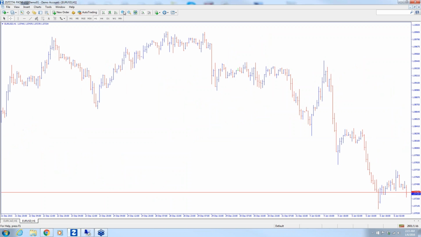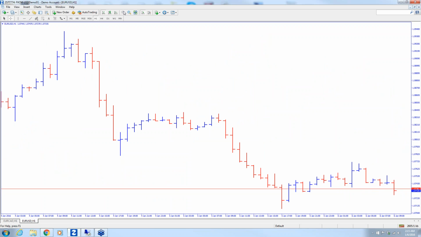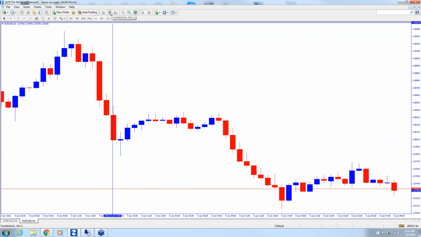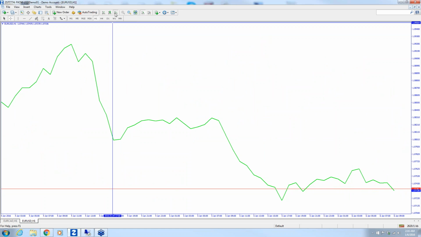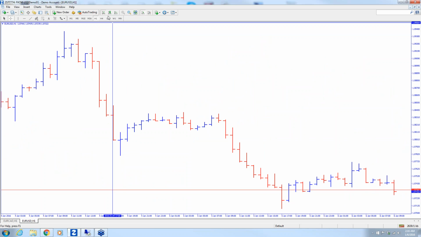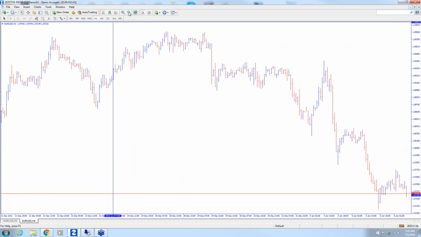Right up at the top of the screen, you can open this up a little bit, and you have your price bars. These are called price bars. So you can have price bars, or you click here right at the top, and that is a candle, or you could do a line. Some people like to just use the line. That's fine. Some people like candles, and some people like price bars. This is solely your choice of what you like.